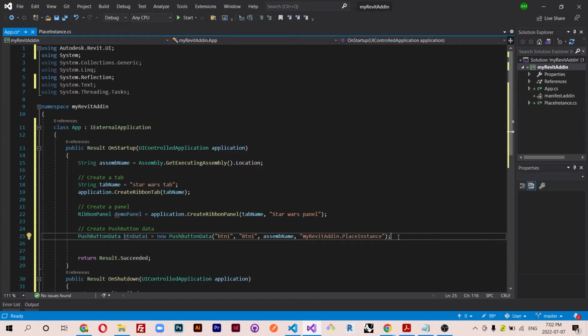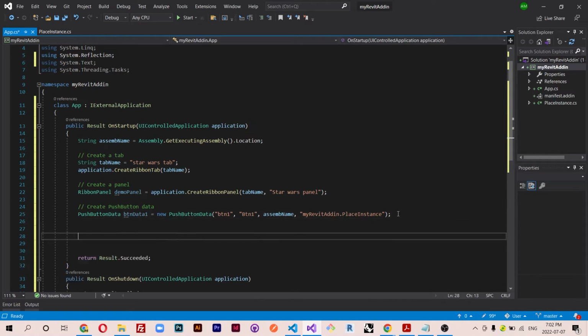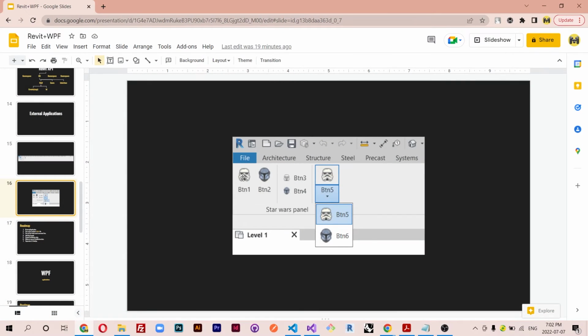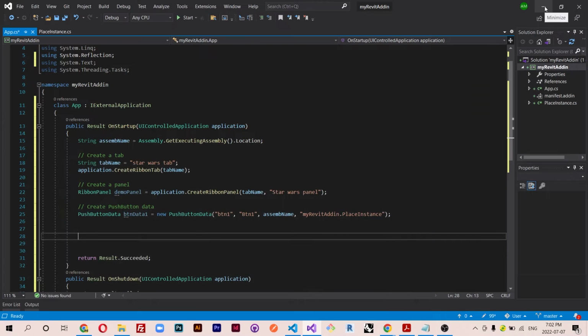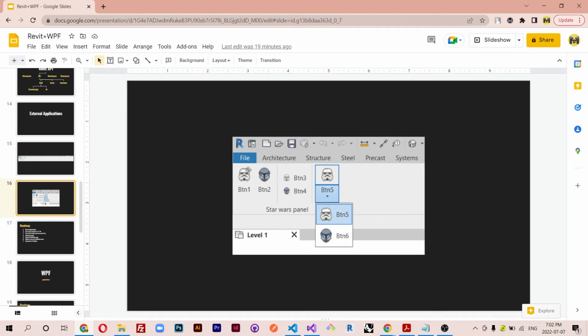So what can we do with this? Now, using this, I can create the icon that is going to appear in here. So I'm going to say btn data 1 dot, and as you can see in here, we have two sizes.